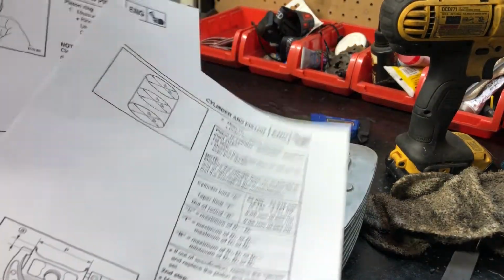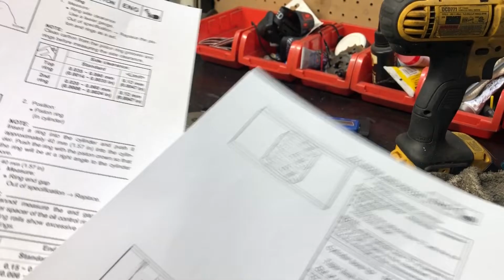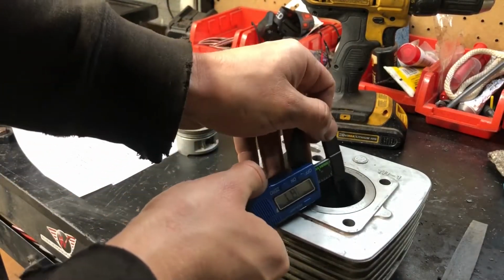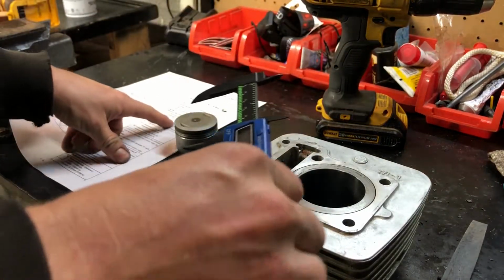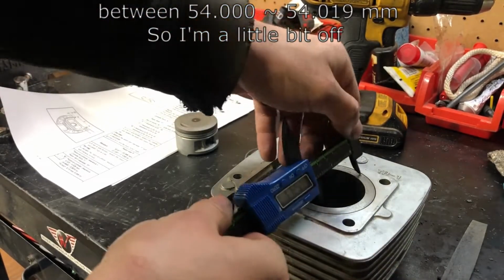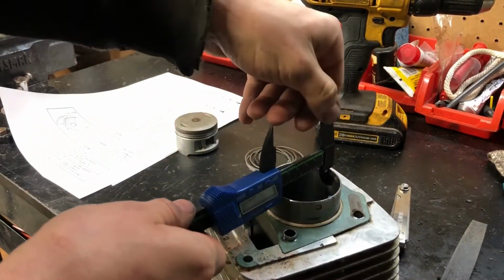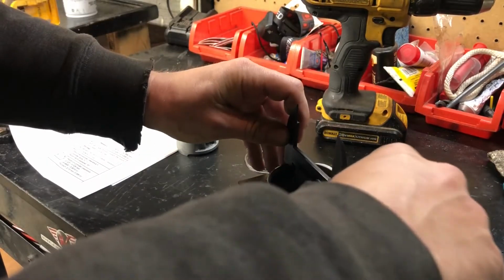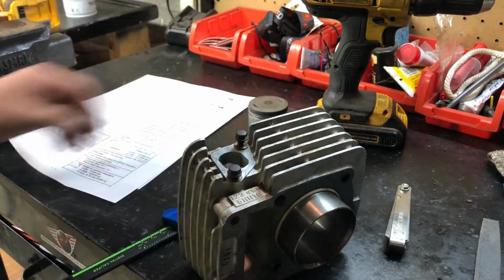So I found a manual for the TTR125 online, and it has ring gap, cylinder size, and bore size measurements here. I'll do my best to measure at least what I can. I'll try to measure the top and the bottom with this. See, maybe I'm in the ballpark of the size. So I got 53.7, but it's not super accurate, maybe 53.6. I mean, that looks good so far to me. Like I said, it's not the most accurate way to measure it.